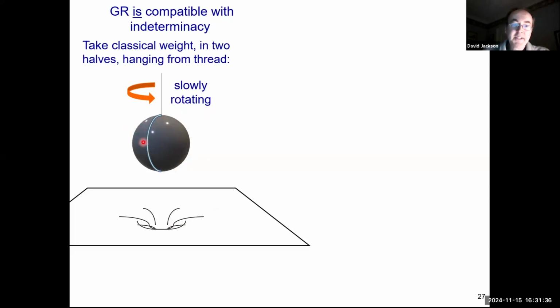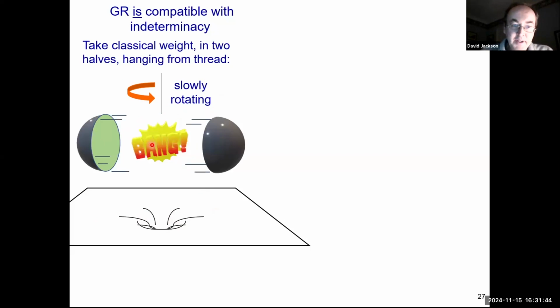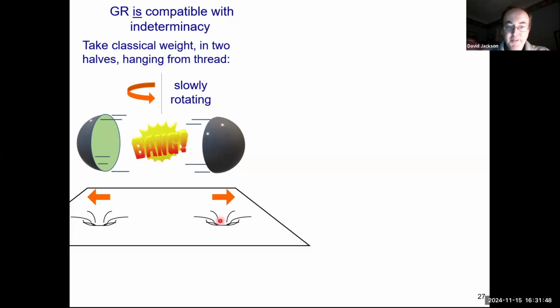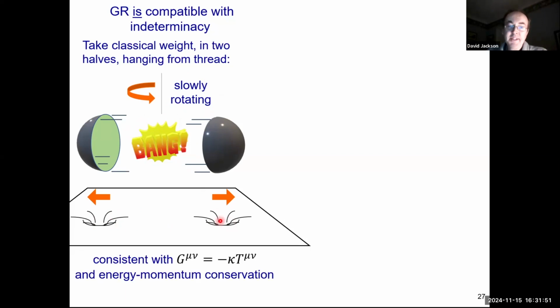But we fitted these two halves of these two hemispheres with a small explosive device, and at some point we detonate this thing and it flies apart, and that changes this space-time geometry. So all of this is completely consistent with general relativity, because in the Einstein field equation, everything doesn't necessarily follow a geodesic. You have to take into account the laws of energy momentum matter on the right-hand side, including things like electromagnetism and explosive devices, which can deviate things from a geodesic.